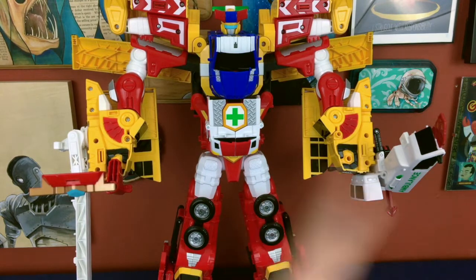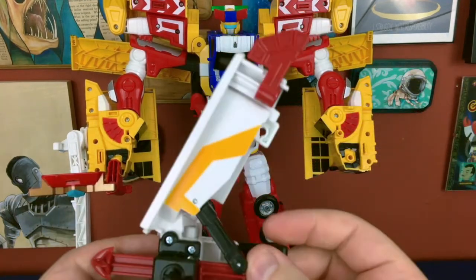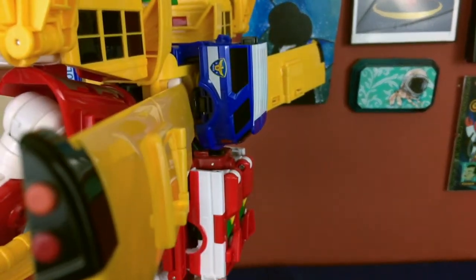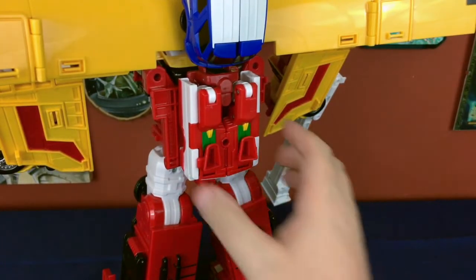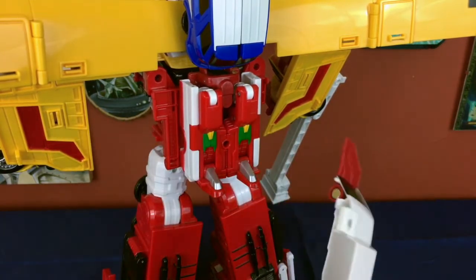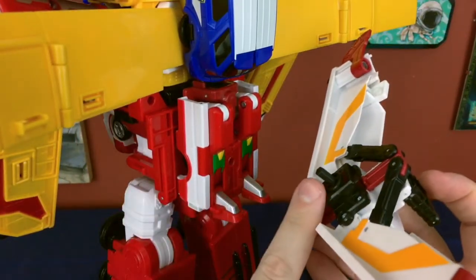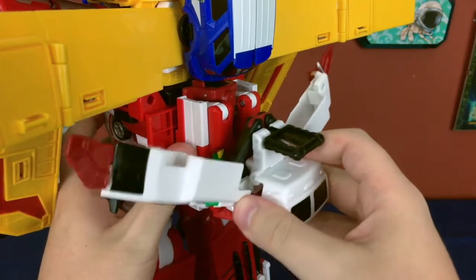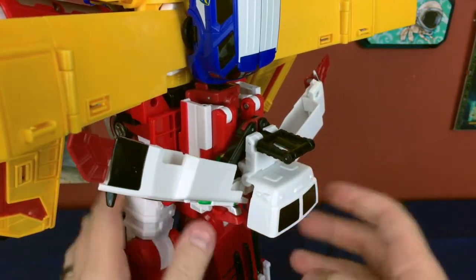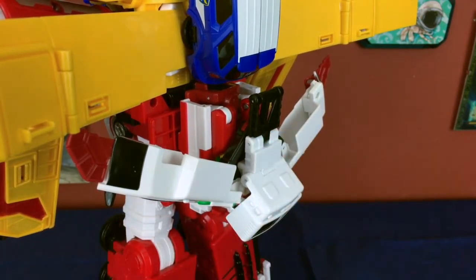I'm also not huge on the accessory placement on this guy. It just doesn't really impress me. It's just slapped on. So one of the things that I started doing is taking the crossbow thingy and going around to the back. There's a peg hole right back here on Leif that if you fold down her feet, you can access. From there, what I like to do is peg the crossbow thing into that hole, and it holds pretty well. In addition, the feet being down keeps this from wiggling too much. Then you can angle this in just a little bit.